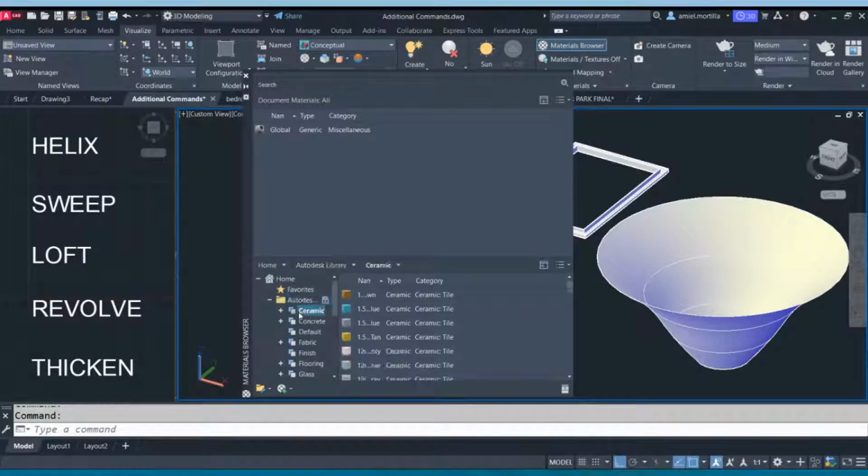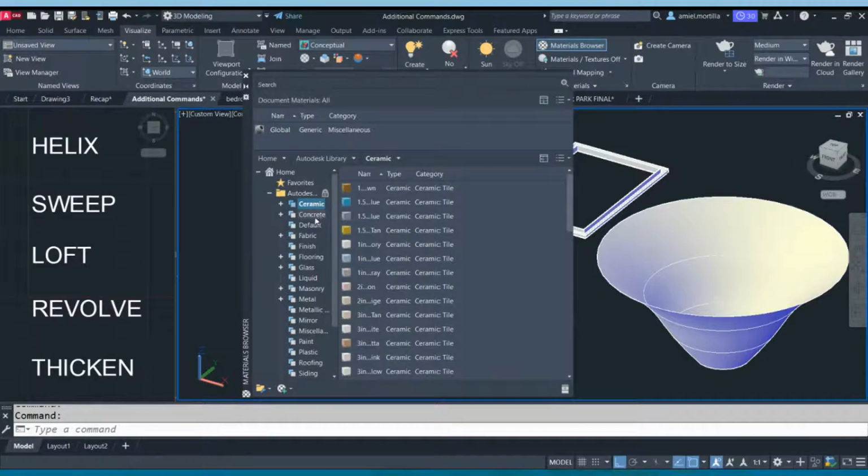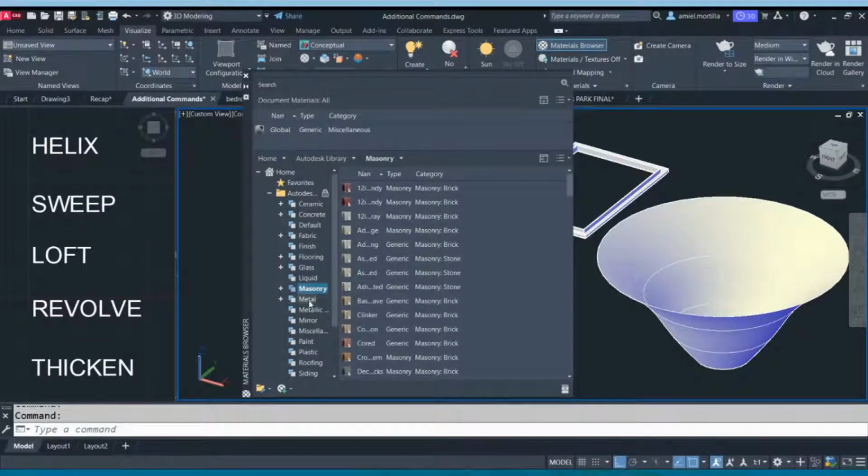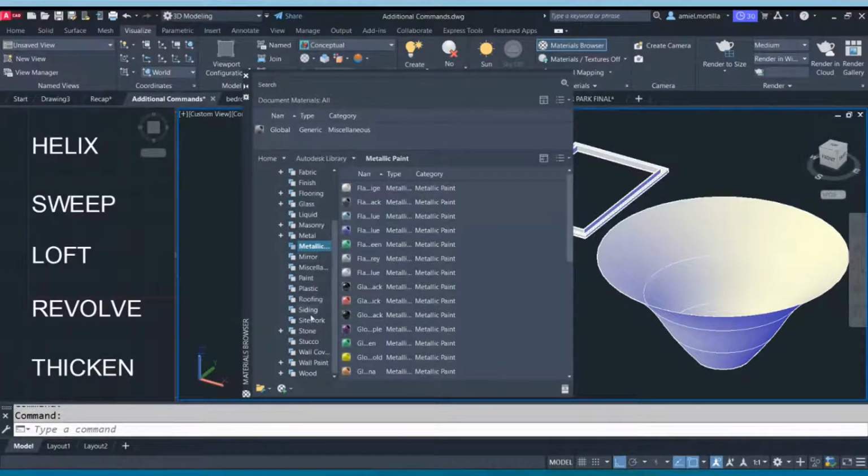For example, we have ceramic, concrete, default, the default colors, fabric, finish, flooring, glass, liquids, kind of the swimming pools or the sea, masonry, metals, metallic colors, so on and so forth.